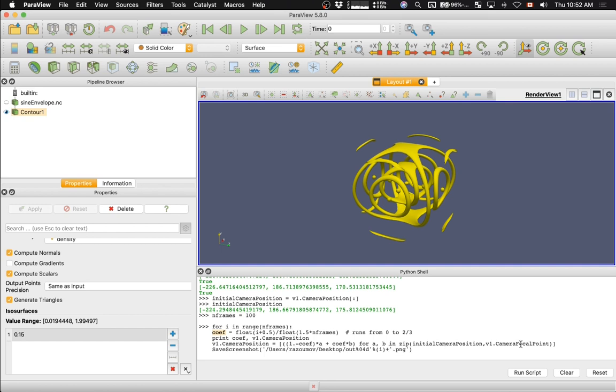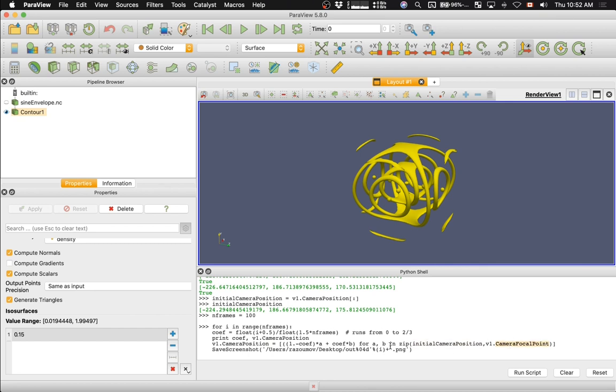So where it says camera focal point, here we have initial camera position, and we're just interpolating between them. So that initially at iteration 0, the camera position is going to be the initial camera position. And at loop iteration 99, the value of camera position is going to be 2/3 of the way between the initial camera position and the camera focal point.